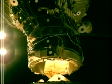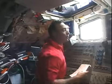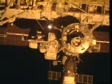Brew was at the controls for this part of the mission, and he flew the space shuttle straight out the corridor, actually hugging the bottom just a little bit because that's the best place to fly, and he backed us smoothly away. Meanwhile, we were taking pictures of the exterior of the space station as soon as the sun came up.